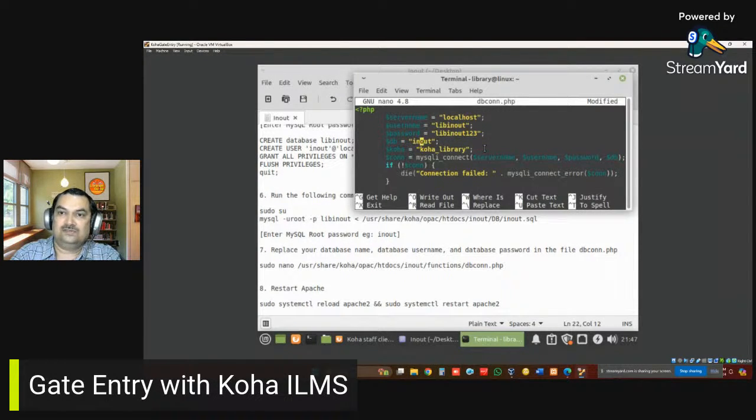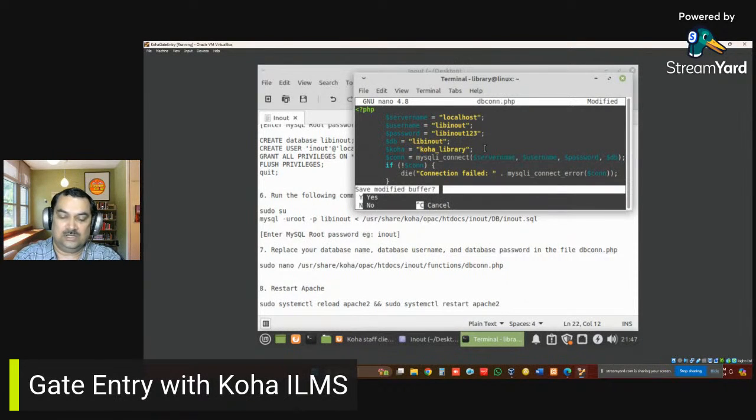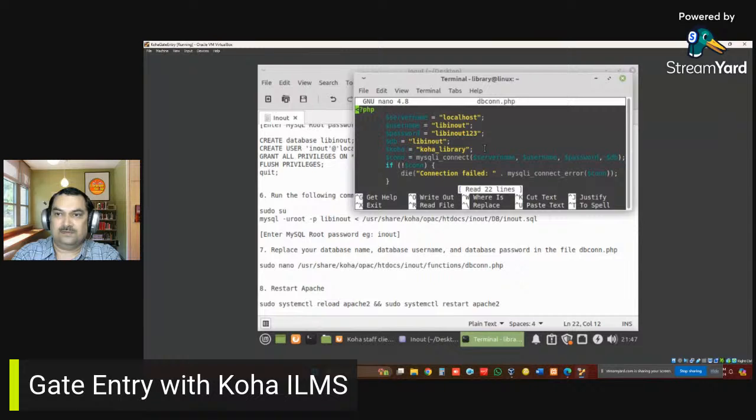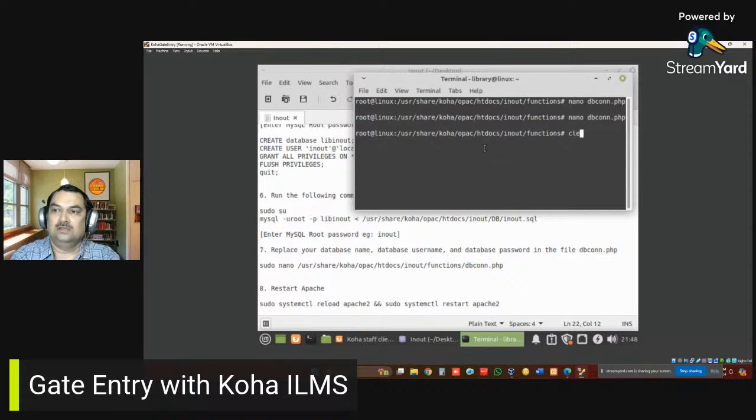Database name is libinout, and the Koha database name is koha_library. So all set to go. I'll just press Ctrl X and press Y. So it has successfully made changes. Again, you can check the file, username libinout123, and come out of this screen.